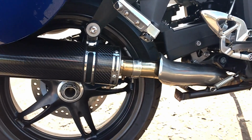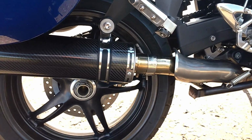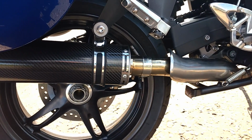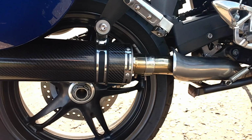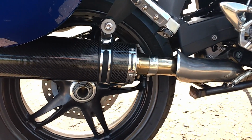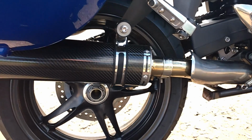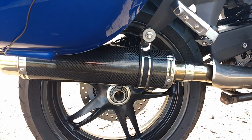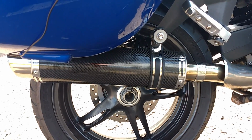I bought this exhaust because the original exhaust on this bike is just too big. I've got pretty restricted parking at my house, and I literally couldn't get the bike round the corner of my house because of the exhaust, so I whipped it out and got this. I think it was 180 quid from eBay, but it's a lot lighter. It's about 6 kilo lighter. It looks a lot nicer. Tidies the back up a bit.